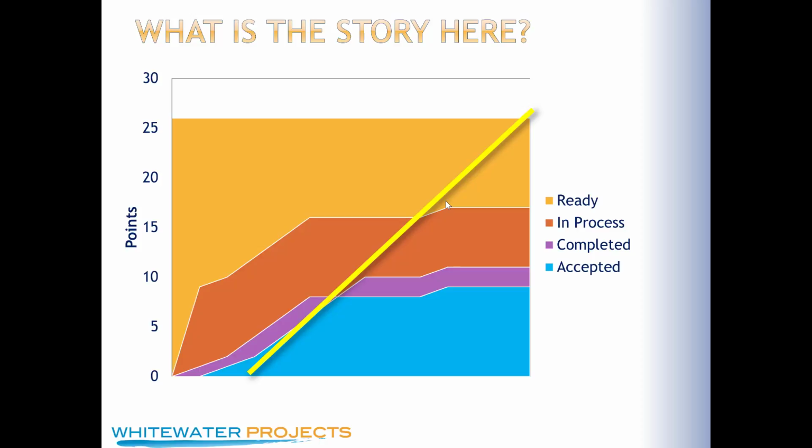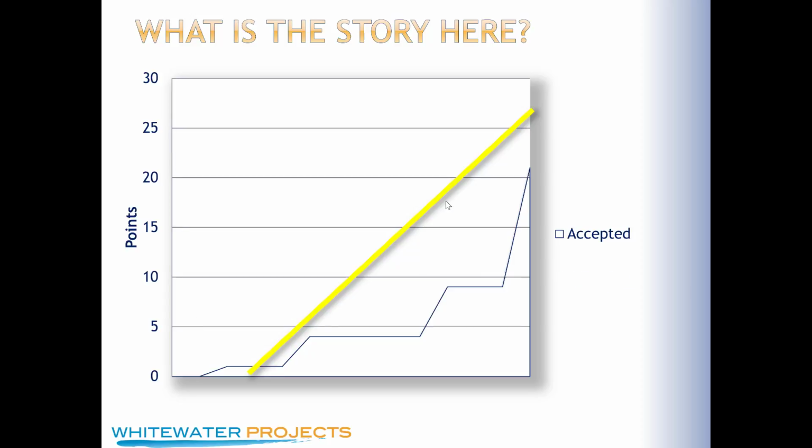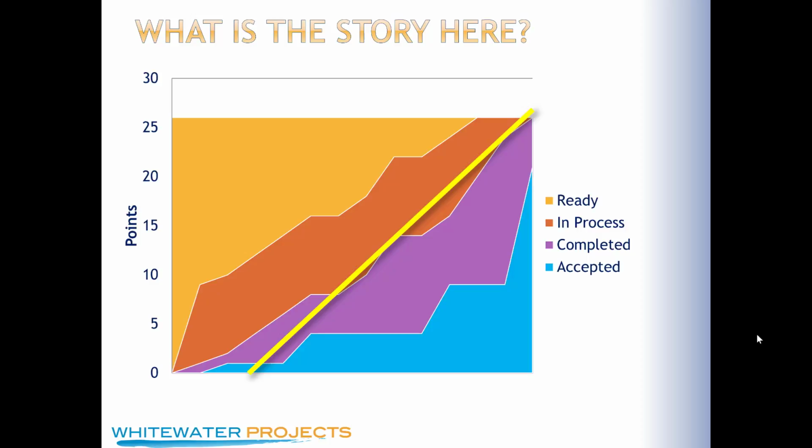And so this tells you a different story. Another one here. What's going on? Oh, sorry. What's going on here? If this is what you see, it's hard to tell what's really happening. But if this is your cumulative flow, the team seems to be delivering pretty darn well. They're not taking on too much work.